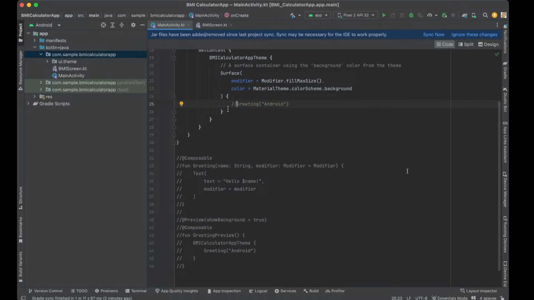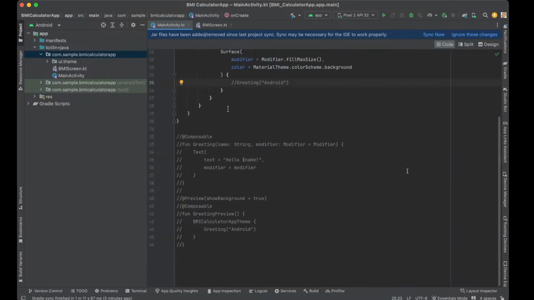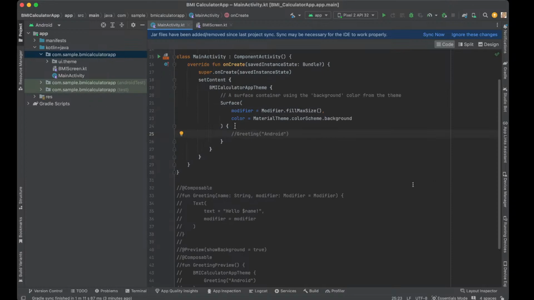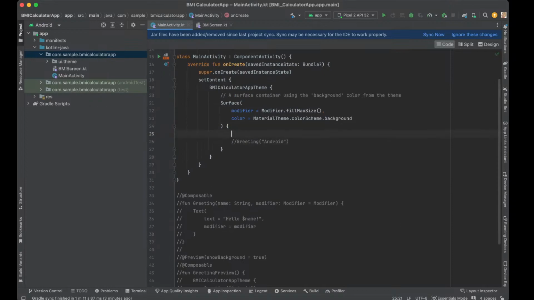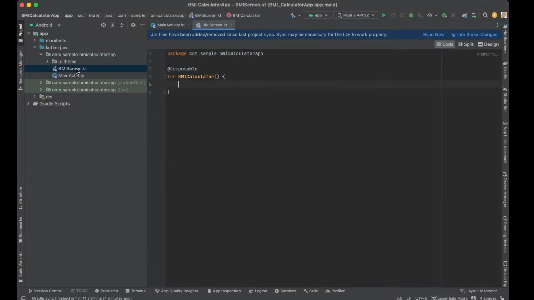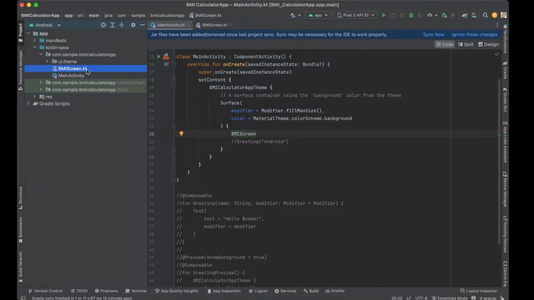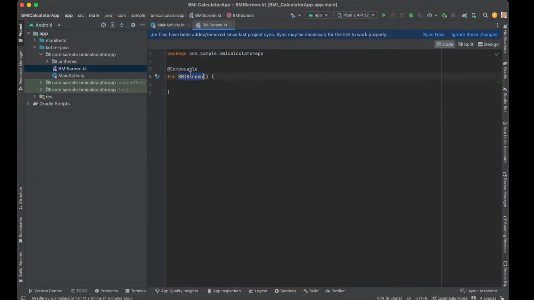And so here basically we have the blank slate, and here is where we're going to call our BMI screen, which we don't have anything implemented yet, but it has to have the same name as what I named the composable for this particular functionality.